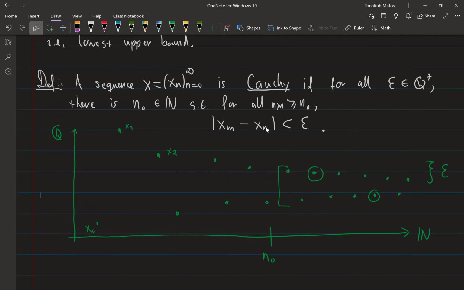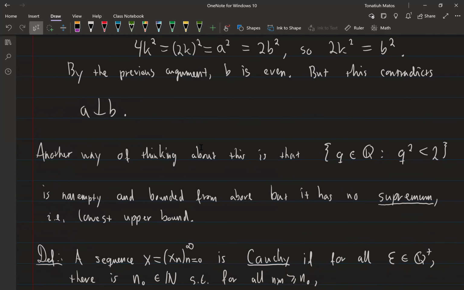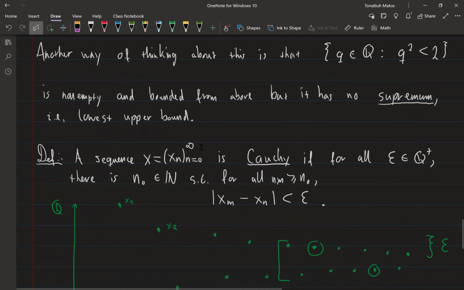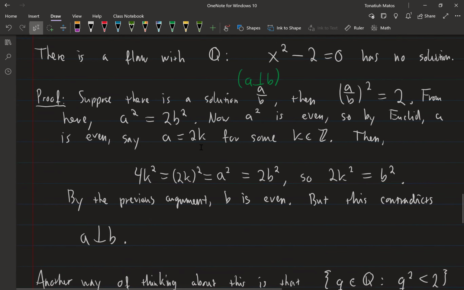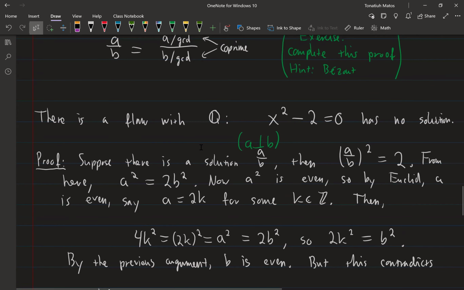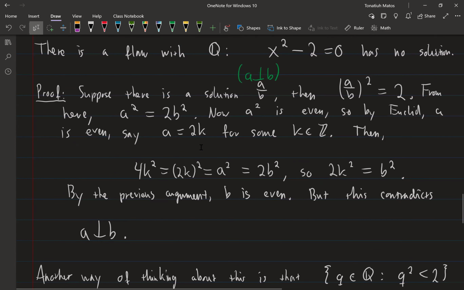Okay, so why do we care about this? Maybe let me tell you a little bit like a spoiler on why this is going to be useful for us. The reason we need to define Cauchy sequences is because there are sequences, such as any sequence of rationals that approaches the square root of 2, that one is not convergent, right? Because we just argued the square root of 2 is not a rational. It's not something inside the field Q. So this will not be convergent. The limit is outside, right?